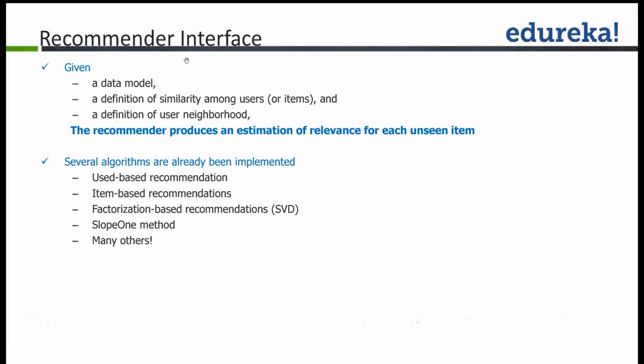Given all these 3, the recommender interface produces an estimation of relevance for each unseen item. This is essentially the recommendation that you are creating for that particular user. And there are many methods of doing such recommendations. These are all the methods that are implemented currently in Mahout.